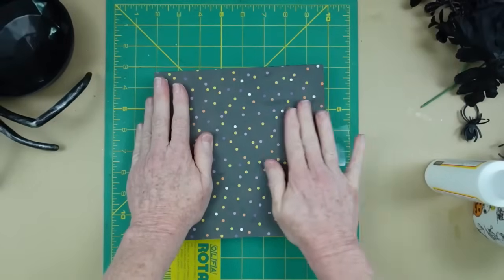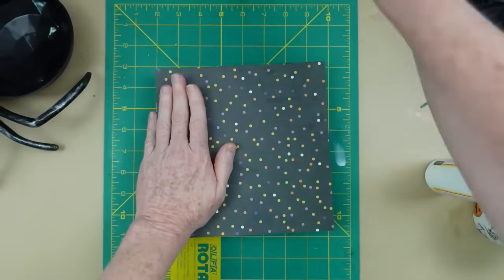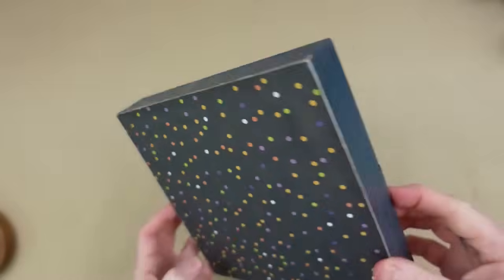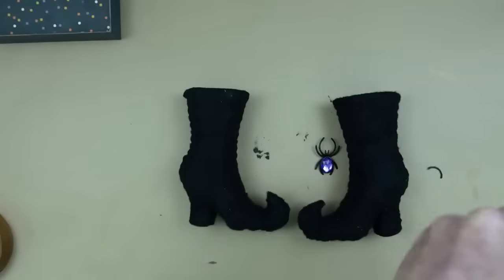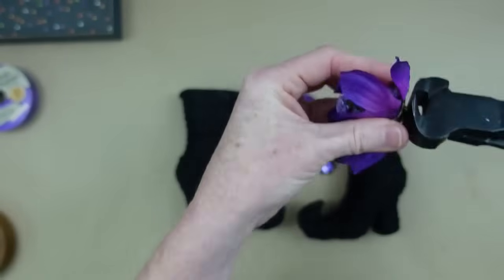If you don't have spray paint, that's fine. You can just use a regular paint that you like, and I went with slate because it matches better with this dark gray background, but you could certainly use black or whatever you have. You can see it's a dark gray color. Matches well though. Then what you don't see is me taking a little antiquing wax on my finger and going around the edges because I actually sanded that down to make it nice and smooth.